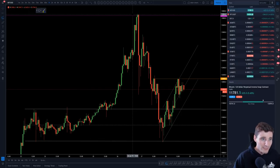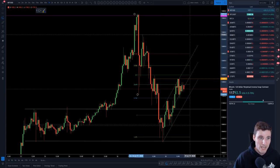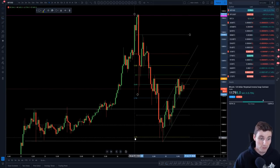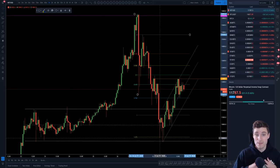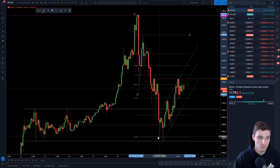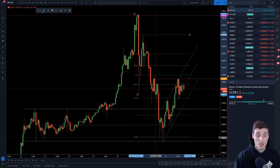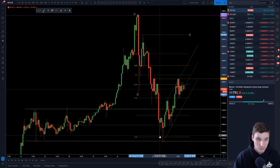The confluence that we had with Fib extensions was perfect, really. We literally had the perfect confluence there with the 1.272 Fib extension. So, a nice mixture of confluences. We had the bottom of our old parallel channel, we had horizontal support, and we had the 1.272 coming together there, to give you a nice reason to look for a bounce. So a very nice bounce that we obviously saw there.